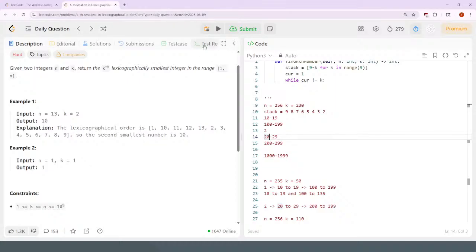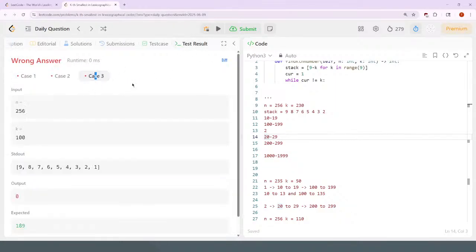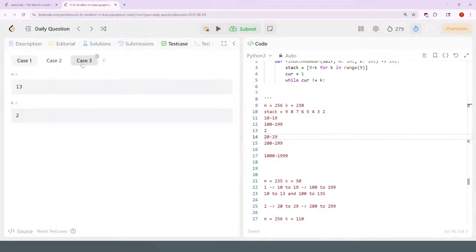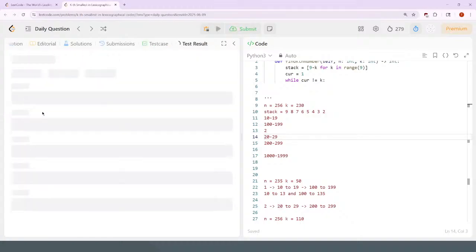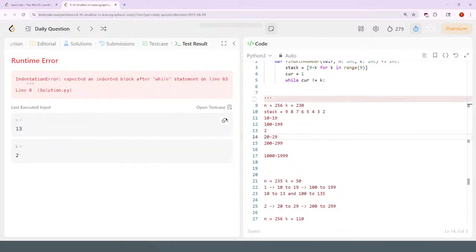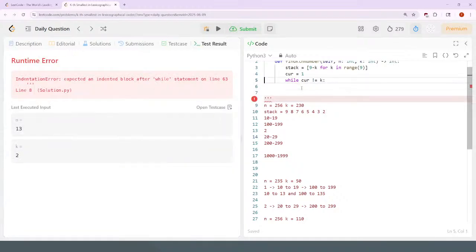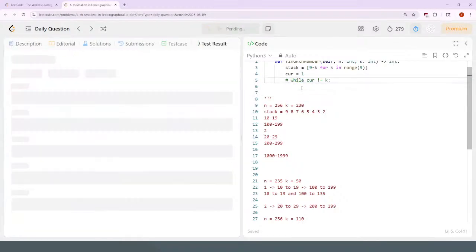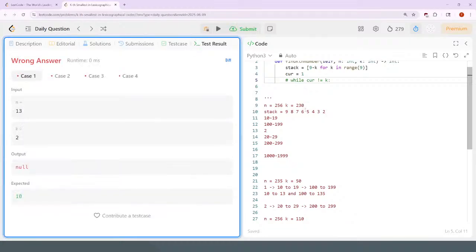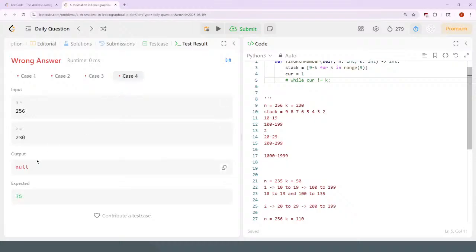So let's say, so I have a test case. The 230th element is 75.